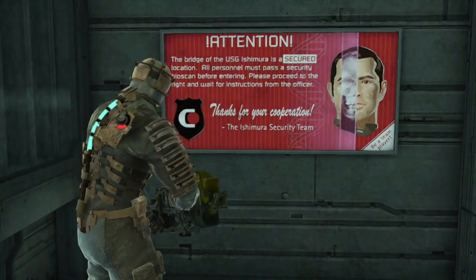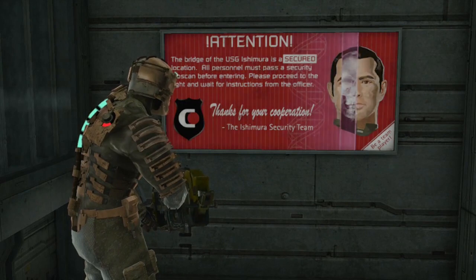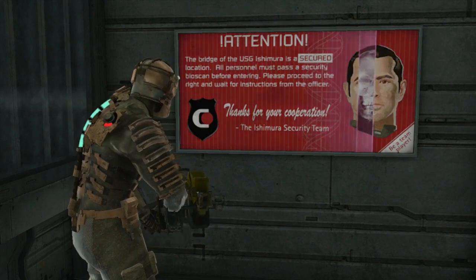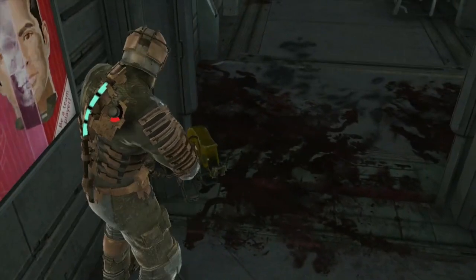Attention. The bridge of the USG Ishimura is a secured location. All personnel must pass a security bioscan before entering. Please proceed to the right and wait for instructions from the officer. Thank you for your cooperation, the Ishimura security team.